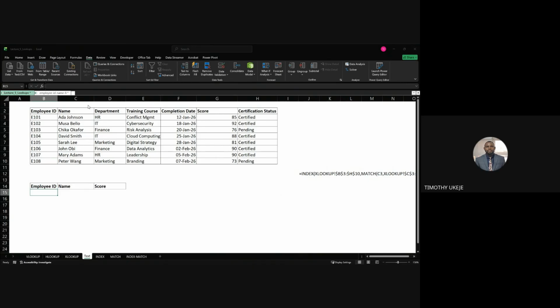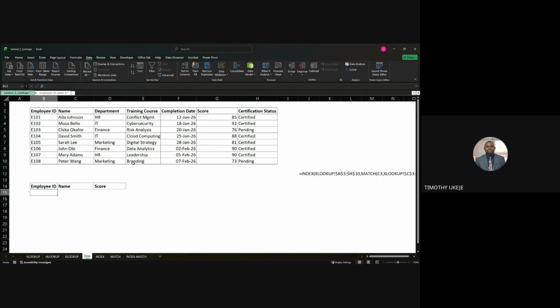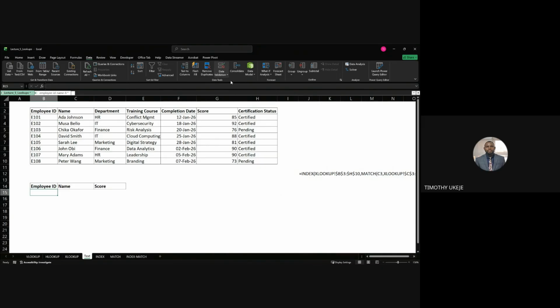I go to data validation, and I select what I want, which is a list. Now I'll set the source. This is the source I want to use, from here to here, and I'll just close.